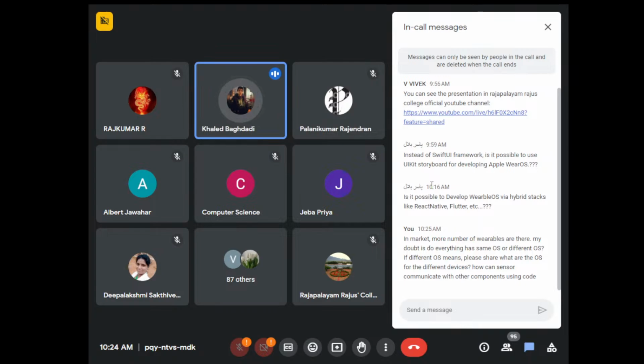Okay, so Yasser was also asking about UIKit storyboard for watchOS, I think you meant. So yes, it is possible. However, it's not the recent one. Currently the one recommended is SwiftUI. If you want to go with UIKit, the file structure and even the way you're developing the application would be fundamentally different to what I showed you today. It's perfectly possible. However, if you're still trying to learn and you don't have experience with UIKit, I recommend you start with SwiftUI.